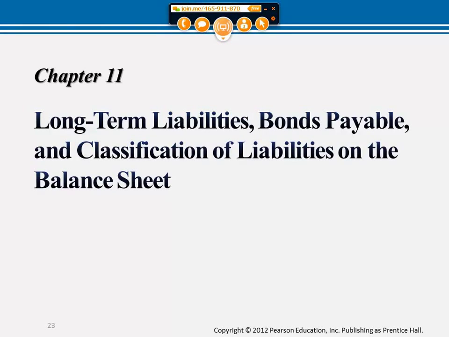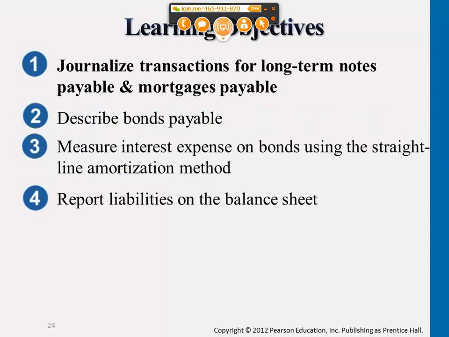Specifically, we'll be going over journal transactions for long-term notes, for mortgage payables, and then a pretty heavy part of this chapter is on bonds. So we have long-term notes, mortgage payables, and bonds. There are various different situations on how to journalize bond transactions. What are the different cases? It breaks down to 3 main cases.